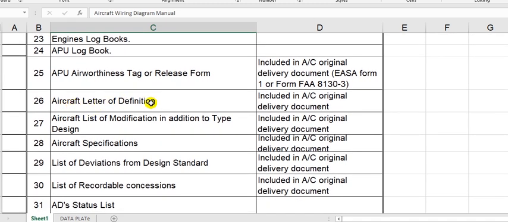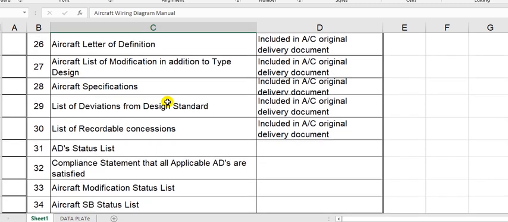Aircraft letter of definition. Aircraft list of modification in addition to type design. Aircraft specifications. List of deviation from design standard.